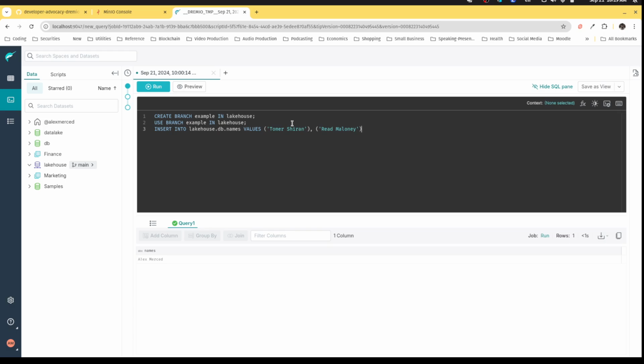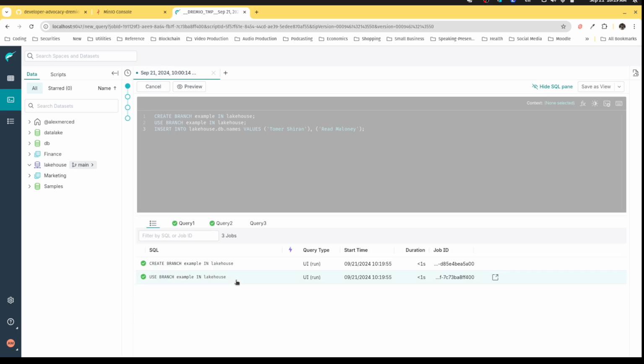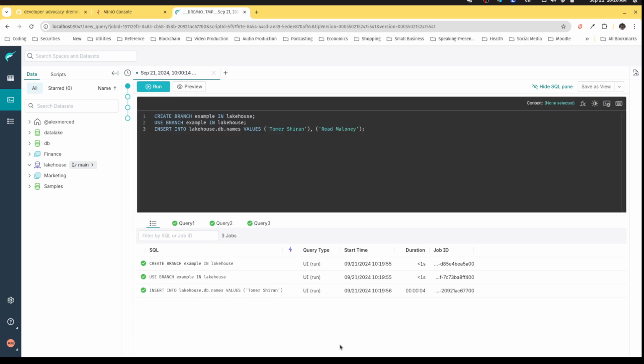Okay, cool. And we insert that into the record. Okay, and I'll just leave it at that for now. So I'm going to run this query. Okay, and now it's doing the insert into. Cool. Okay, so it ran the query.